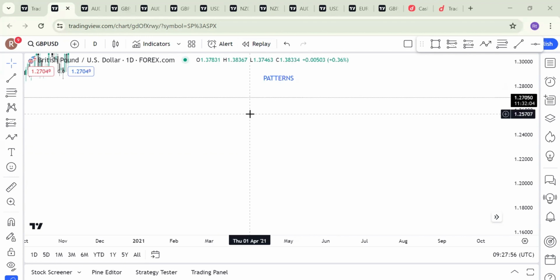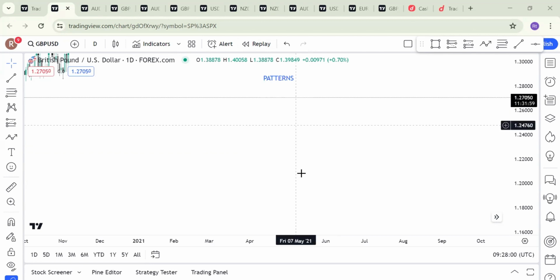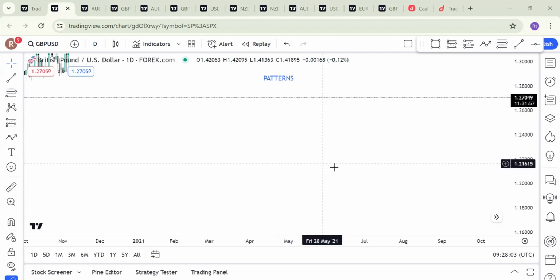Not wasting much of our time, today we are going to be talking about patterns. One thing I want you to understand is that technical analysis is centered around patterns. When I talk about a pattern, it means something that has happened in the past that is also happening now. If we see this kind of reaction in the future, we already know what is going to happen. So everything about trading works around patterns. There is always a pattern to it.